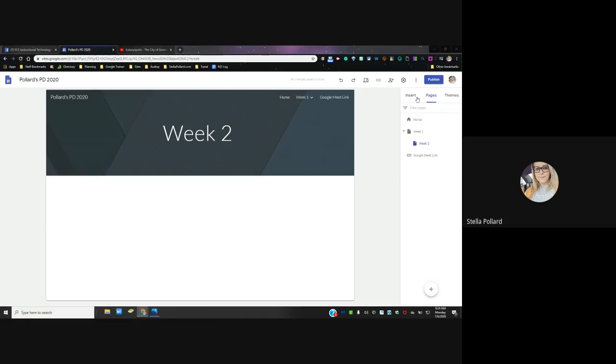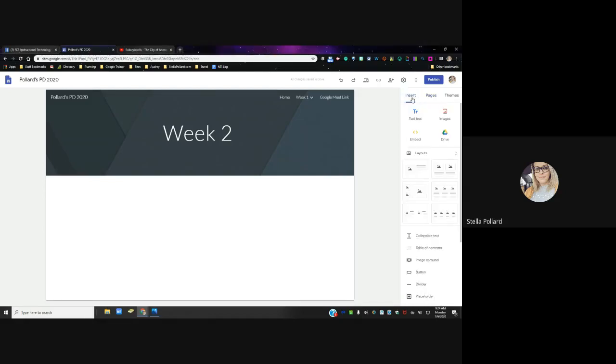But also, if you go to insert, if you don't want to embed a lot onto your site, maybe you want a little blurb saying these are the assignments that are due in Google Classroom, you can embed your calendar.